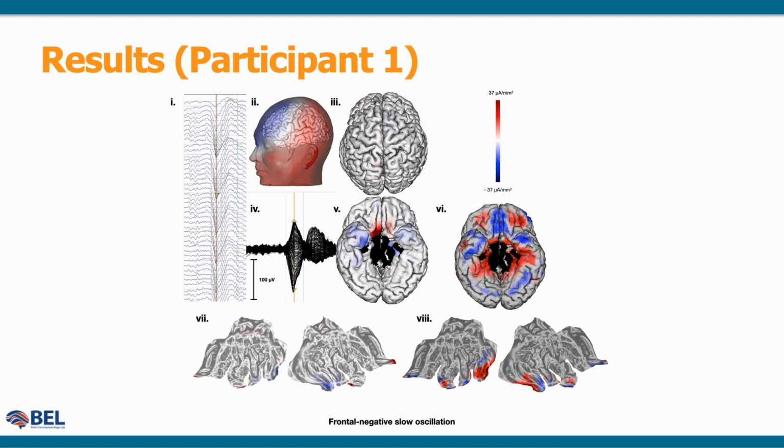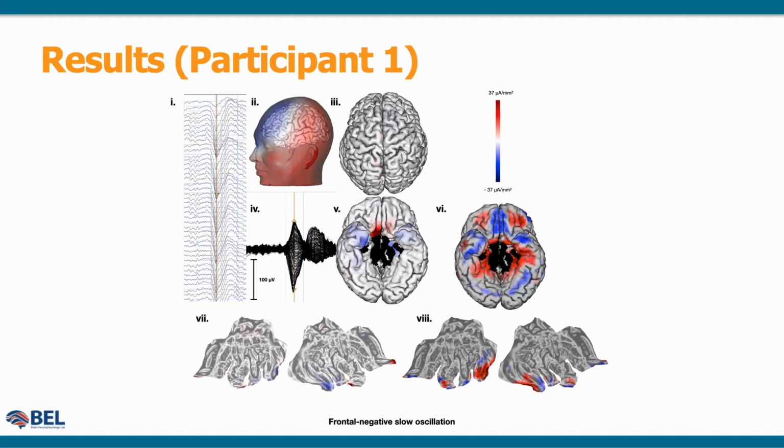If you were to compare view 5 to view 6, this is a comparison between multiple sparse priors, which we assume is more focal, and something more conventional like sLORETA. So view 5 and view 6 are MSP, or multiple sparse priors, versus sLORETA. You can see that they have similar sources, but sLORETA is typically more diffuse. And then view 7 and view 8 are multiple sparse priors versus sLORETA also, but just in a flat map view.